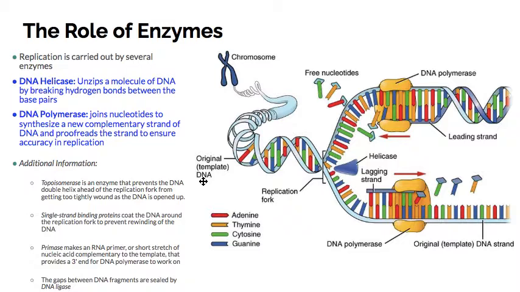Okay, so we're going to look at this in more detail. Again, there are many enzymes, but right here are the two that you need to know. Down here is additional information because we want you to make sure that you understand there are many other things going on. Helicase is shown here, and again, that's unzipping the DNA. The polymerase is shown here and here. Both of those are DNA polymerase. As you can see, those are joining the new nucleotides to the complementary strand, and it's also proofreading as it does that.